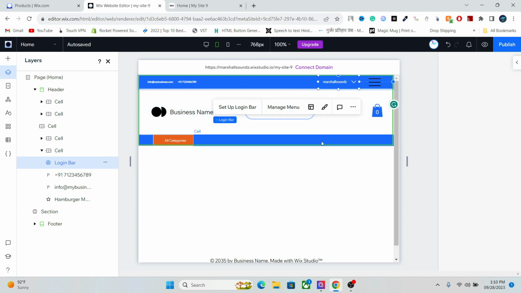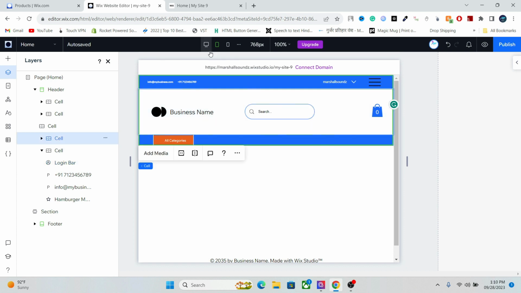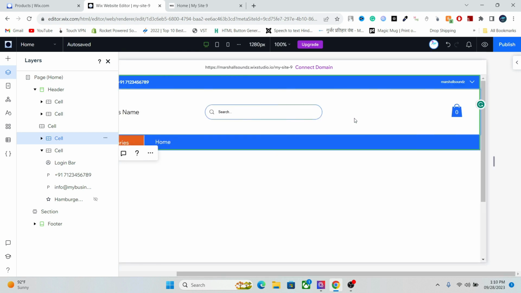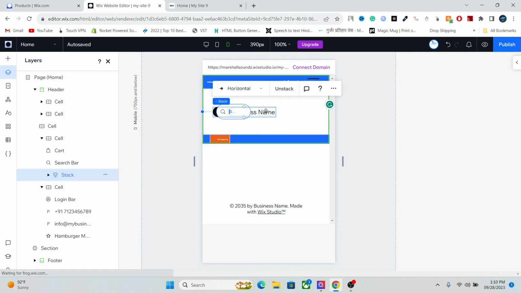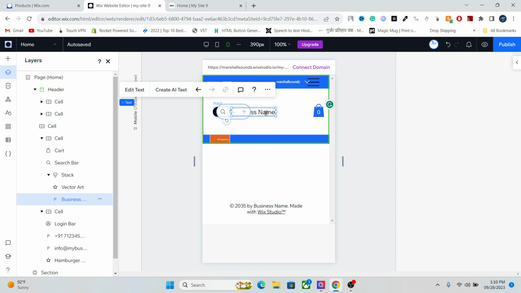Okay, so you can align elements here and fix their positions. It's not gonna affect your website in desktop or mobile. So fix everything. For example, let's hide the business name here.